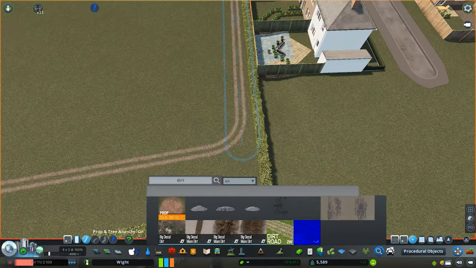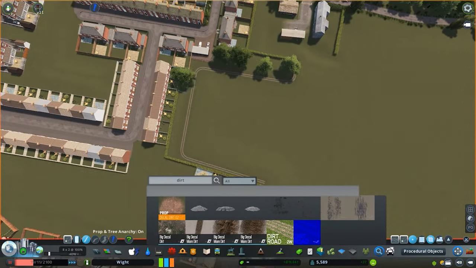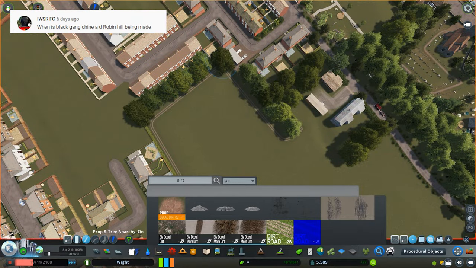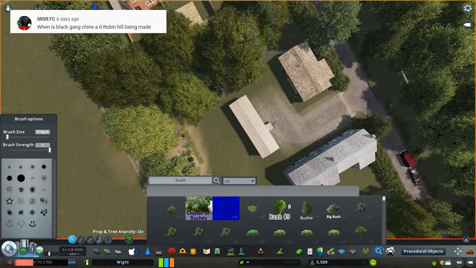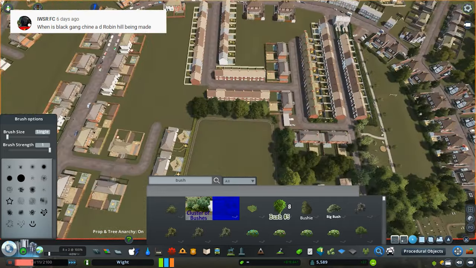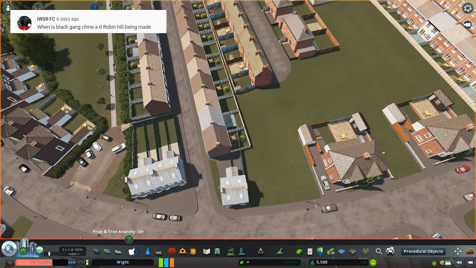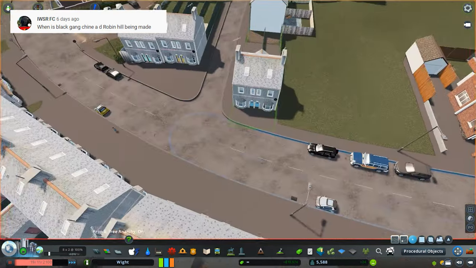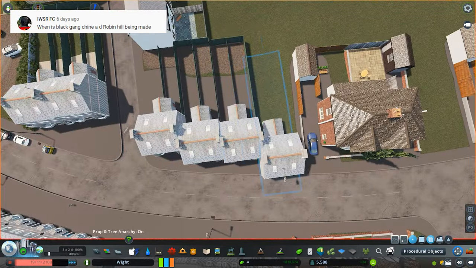But whilst we're just watching this part of the video, let's skip back to some of your comments in the last episode. First up, we have IWSRFC: When is Black Gang Chine and Robin Hill being made? Now, these are two areas that I really do want to work on. Certainly Robin Hill. If you don't know what Robin Hill is, it's kind of like an adventure playground, a big open space with lots of things like toboggans and places to look around, mostly aimed at kids. But I think that'd be a really cool build to do.